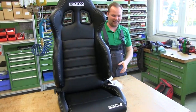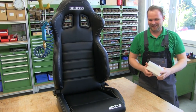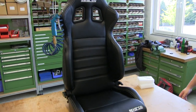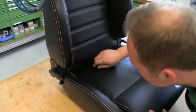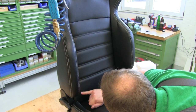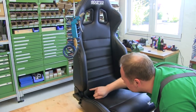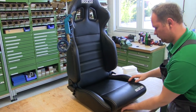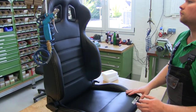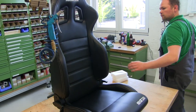That's the Sparco seat. Yeah, that's the Sparco R100. It cost about, I think, 300 euros. We would use it for our flight seat, of course, which we will be building very soon again.